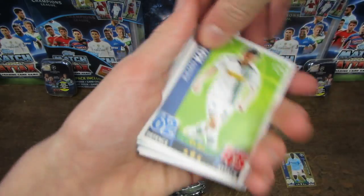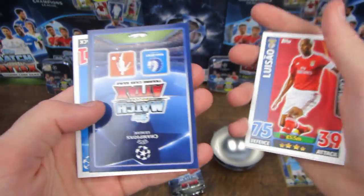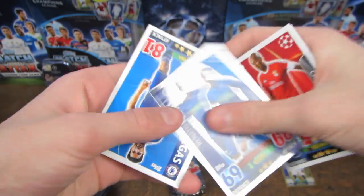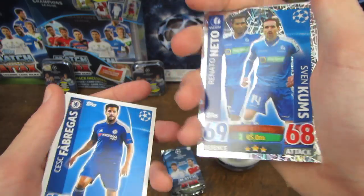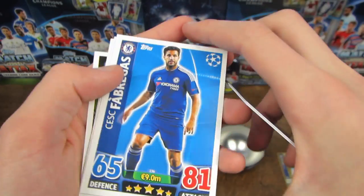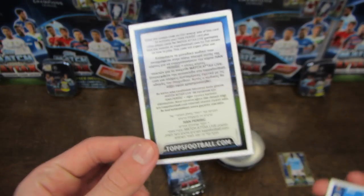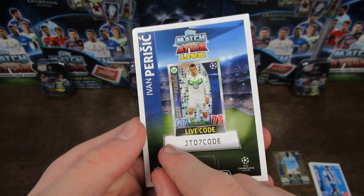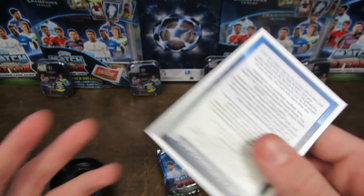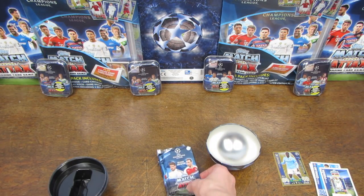We'll get straight into this first pack. We start off our first insert - that is Neto and Kumez of Ghent, and then we do also have sets Fabregas and Osvaldo, and then that's a really weird Pro 11 card. You can see loads of different languages on the back - on the front it looks the same, but on the back. So six cards in a pack, and those weird Match Attax Live cards.